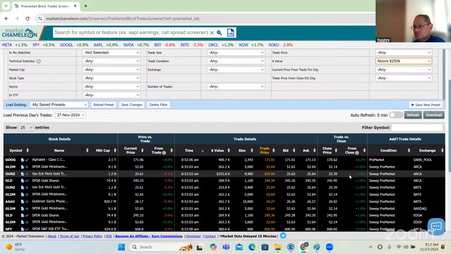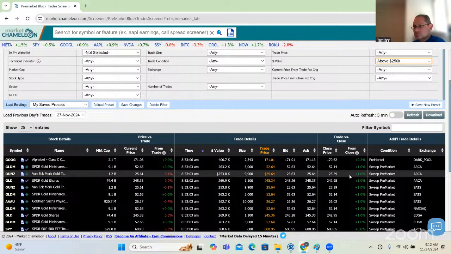This percentage tells you where the stock is relative to just this one trade. Okay, did the stock move higher after the trade or did it move lower? So you have two different reference points. One, you're comparing the price to yesterday's close, and then you're comparing today's trade to where the stock is. Okay, so this way you can see what the stock is doing after just this particular trade.